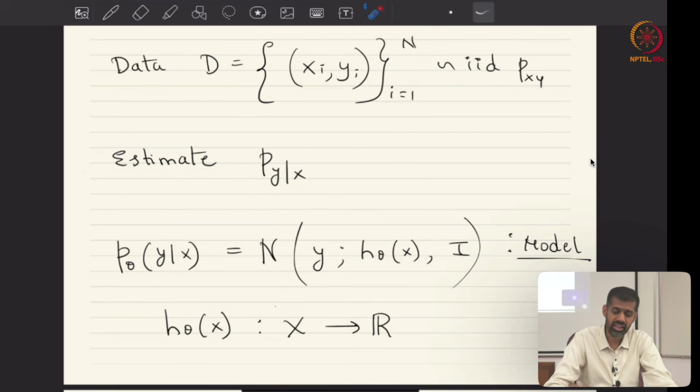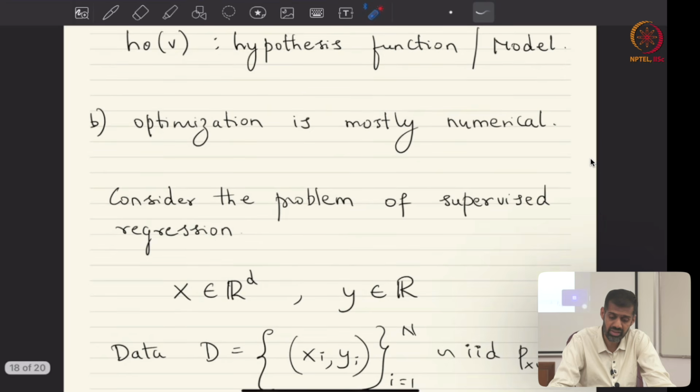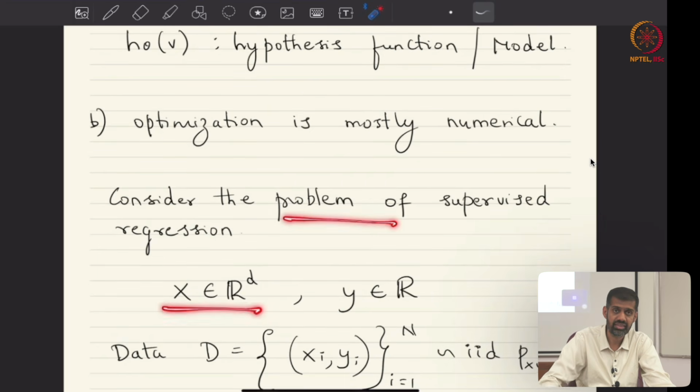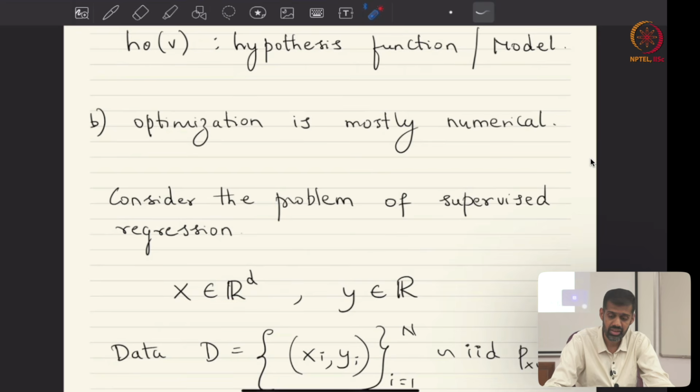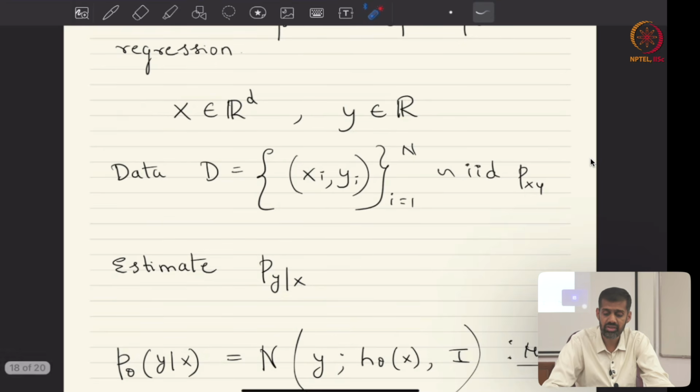Okay, and we also saw an example at the end of the class for one particular problem of supervised regression, where x is in R^d and y, the label, is in the space of real numbers, and data are samples of this sort. We have (xi, yi), n samples that are drawn IID from an unknown underlying distribution Pxy. In fact, when I say that there is an unknown underlying distribution, it's technically wrong because there are n distributions that are identically distributed. Or there is one distribution. I mean, you know the analogy.